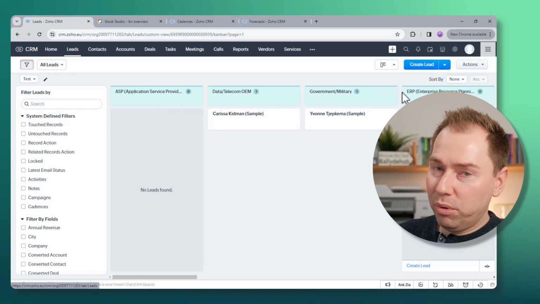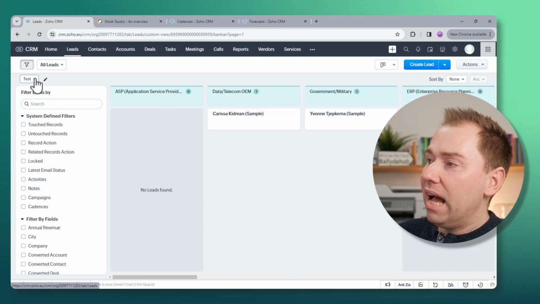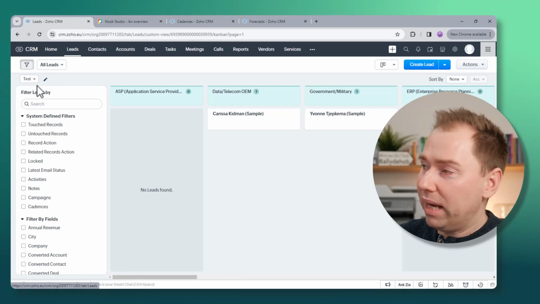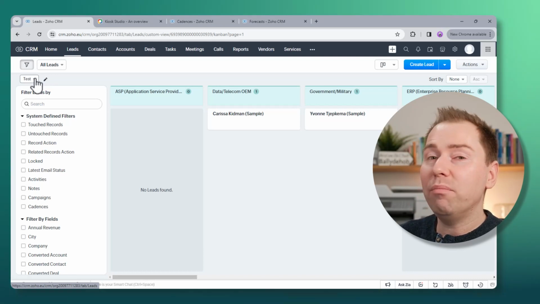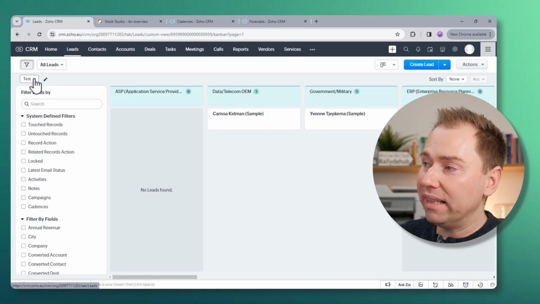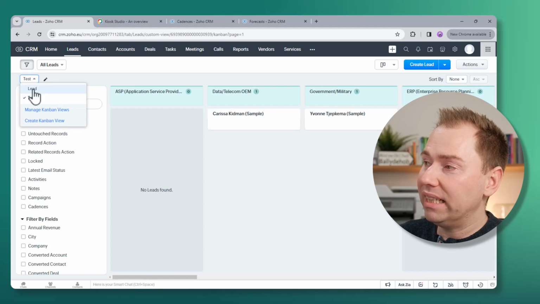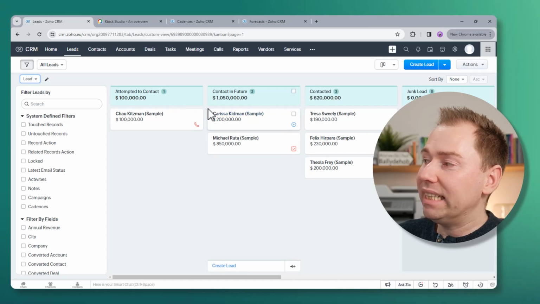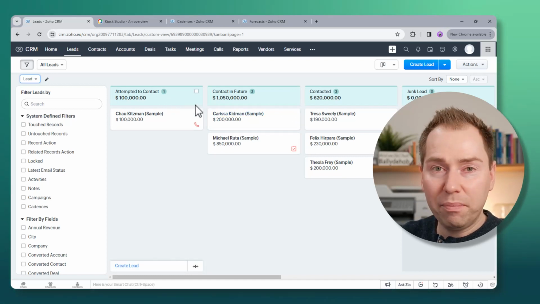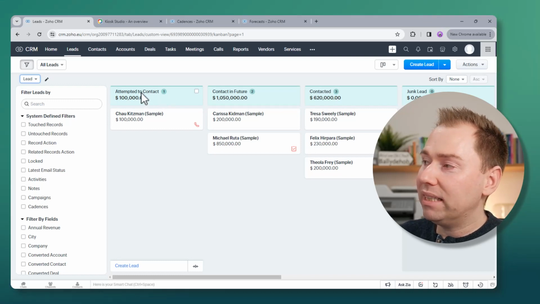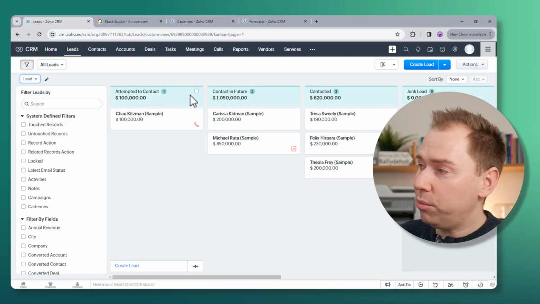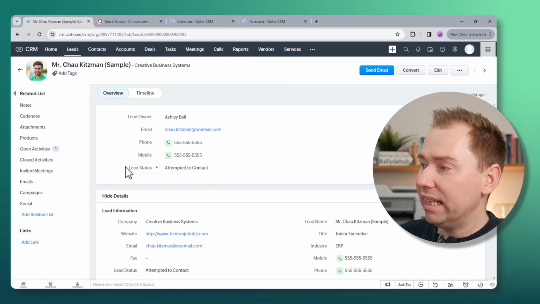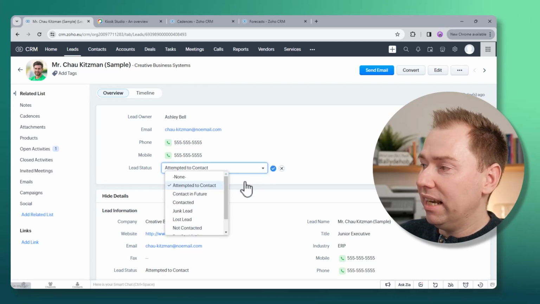Industry, for me personally, wouldn't be very useful, but you may have a use for it. But what we've got access to now, because we always had Kanban view, well, at least for the last few years, but we can now have multiple Kanban views. So if I click this drop down that says test, this is just a test view I created, and click this other view called lead, you'll see that this one is now changed. It's exactly the same data, it's still the information from that list view, but now it's based on the lead status field. So if I click on one of these records, you can see that the lead status is attempted to contact. You can see there are other ones there.